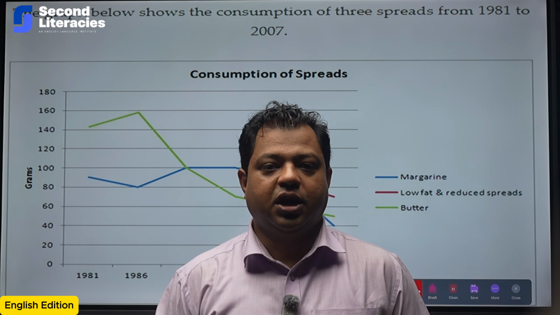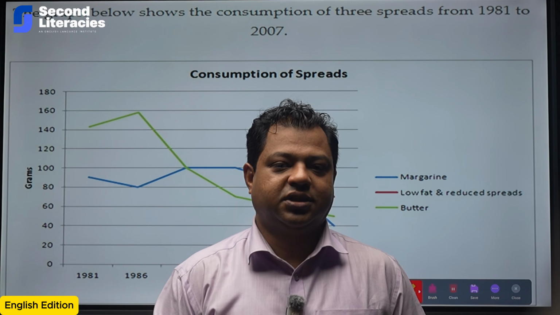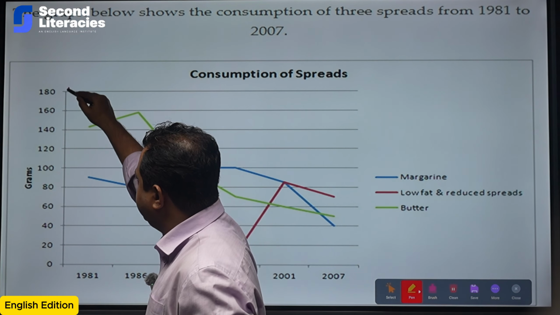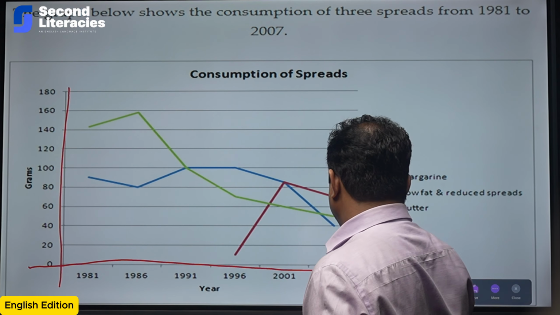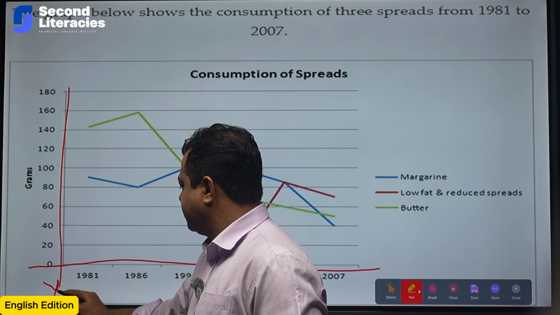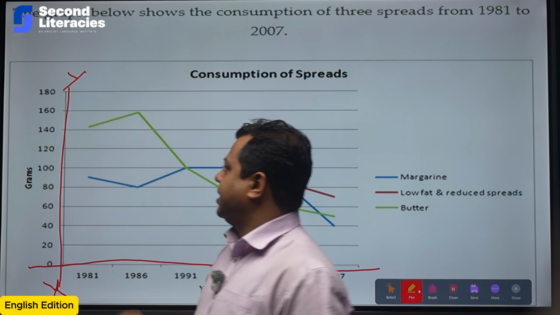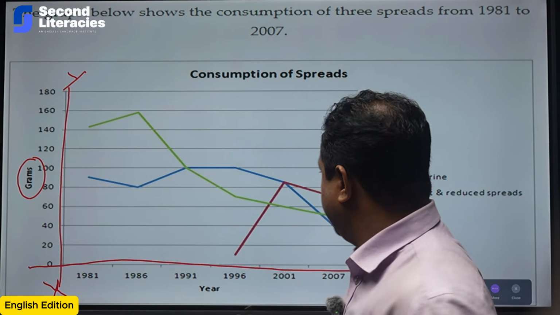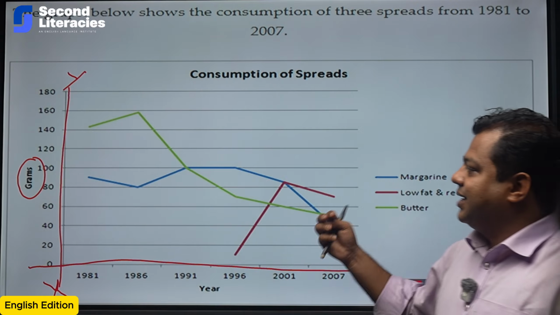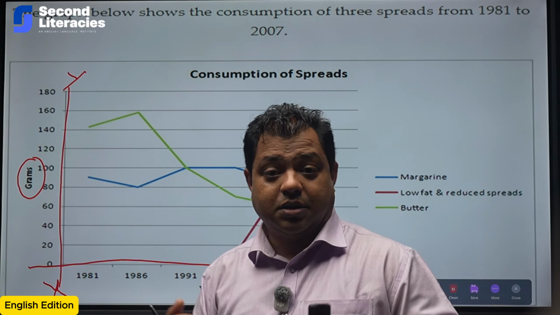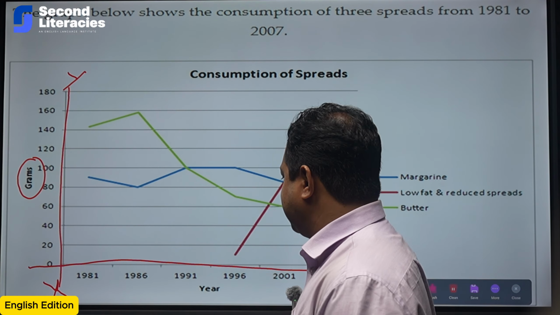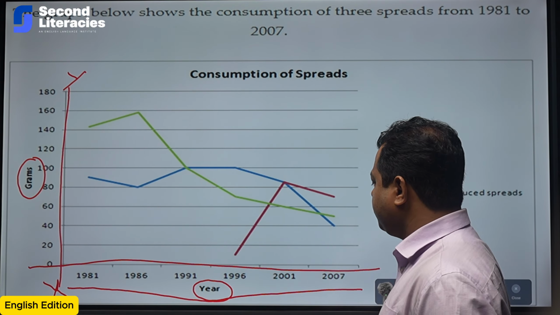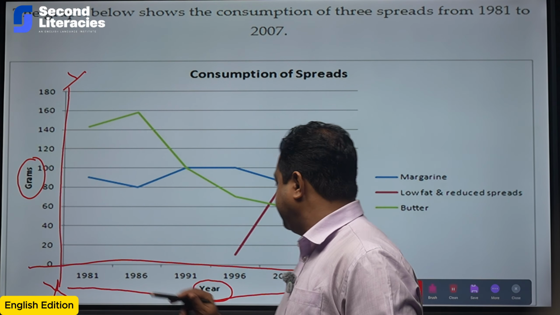Before writing the line graph well, we need to know how to read the line graph first, how to read this data. In this data, you can see there are lines. This is the x-axis, and that is definitely the y-axis. The y-axis explains the unit, which is grams. So the margarine, low fat and butter are described with the unit of grams, not kg and other things. Second, in the lower part, you can see it's about the year. The years run from 1981 to 2007.